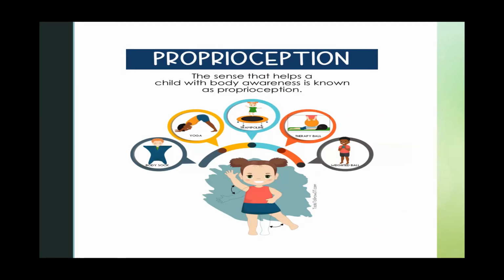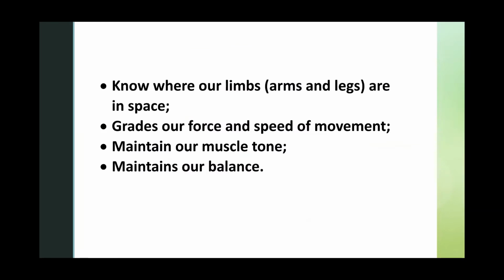Now, I'm going to spend a bit of time on the proprioceptive system. When you think proprioceptive, think pressure on your joints, in your muscles, and in your tendons. Proprioception is often called our hidden sixth sense. Proprioceptive system helps us know where our limbs, arms, and legs are in space at any given moment, which is important for our coordination. For example, when we take a sip of our drink, we don't have to really look at the cup as it goes into our mouth. We can move it to our mouth with our eyes closed if need be. Our proprioceptors, which live in our tendons, send the information about where our hand and therefore the cup is through to the brain for us.